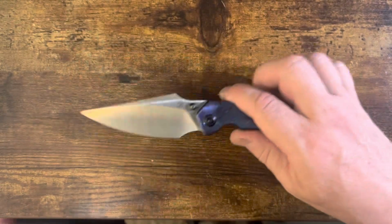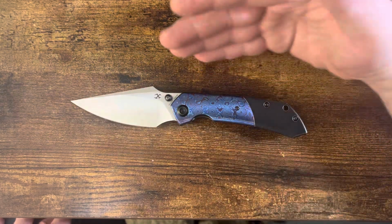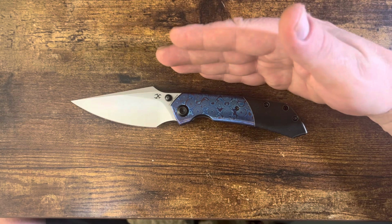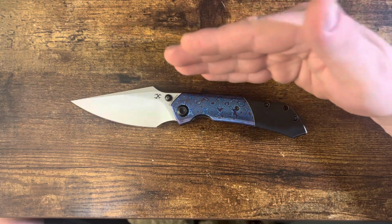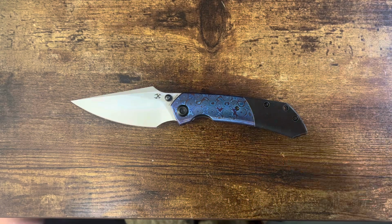The steel and the weight are probably the single biggest problems, and those could both easily be fixed. Along with that, the price isn't a problem. It's just out of the reach of most people that will ever buy a pocket knife, and then they'll never be able to actually experience the fantastic user experience that this knife can present. That's what keeps it down at 4 stars. So I'm going to leave that right there.